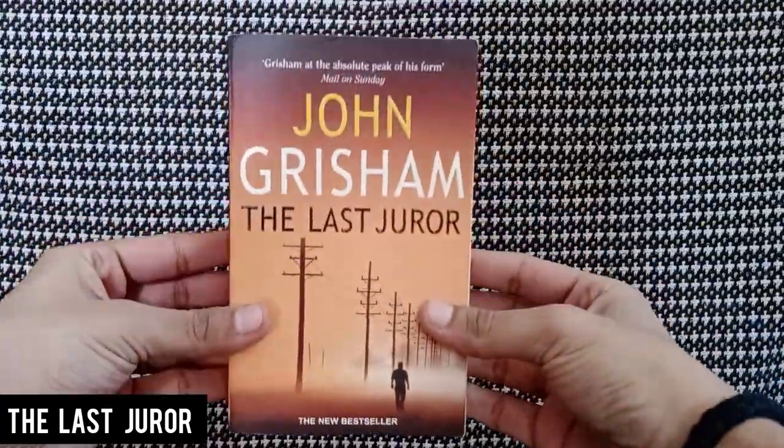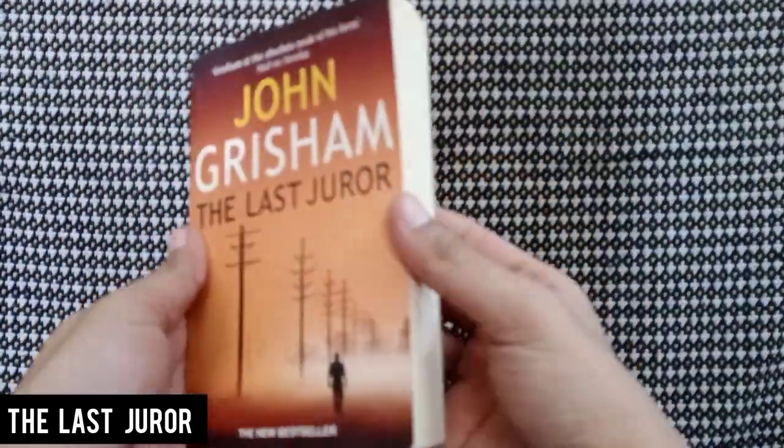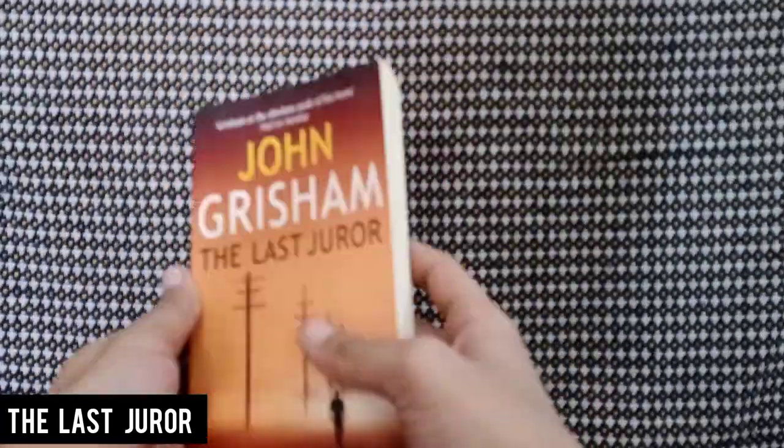The first book is the shortest in size and it's The Last Tutor by John Grisham. I haven't read any of the books in this box except the three I already own, so I'll just be guessing the genre — I think this must be a crime thriller. The cover looks good front and back, the spine has some creases and is cracked a bit but not broken, and the pages are in really good condition — really soft. I'm satisfied with this one.